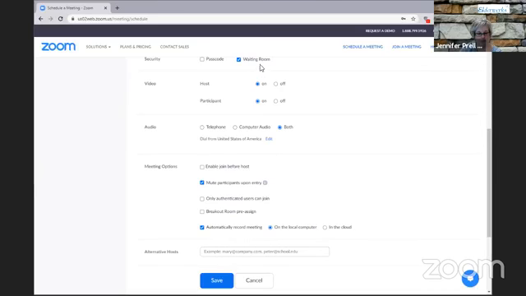You have to have one checked. It's up to you. It's easier for people to go to a waiting room directly through a link. So all they do is they get a link to this meeting. You click the link, you're in the meeting. Or actually, you're in the waiting room until I let you in. It's the easiest way in the world. Or you can do the passcode if you want people to type in more information.